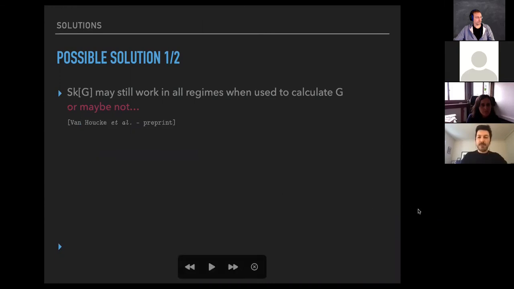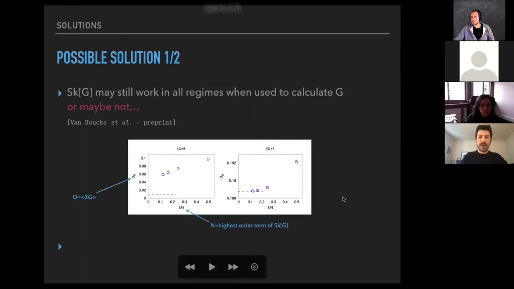Okay, so I should mention that there has been a paper doing exactly what I was suggesting here with the skeleton series. And this is just a preprint, but I want to mention it. I don't know if any of the authors is in the audience. But basically, what they show is that they used the skeleton series in two regimes, again for the Hubbard atom, in a weakly coupled and a strongly coupled regime. In the weakly coupled, they calculated G, so not exactly what Kozik did, but exactly what I was saying, calculating G in the self-consistent equation, and they got the correct answer. Here in the strongly coupled regime, the series seems to converge to a wrong answer.